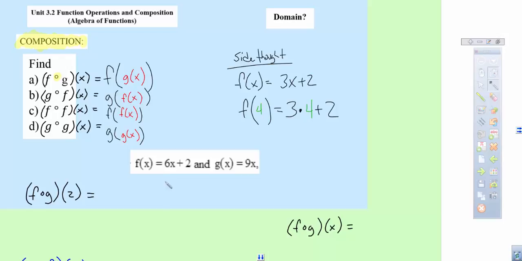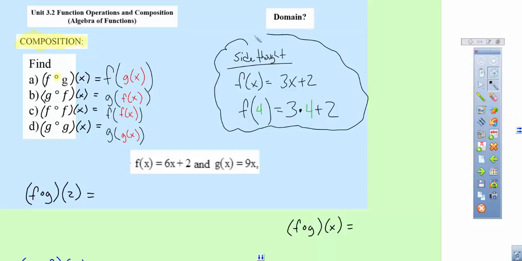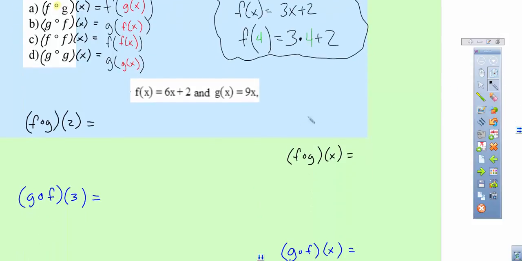That's kind of weird because that means you're putting an expression inside of an expression. So we start off here with a more straightforward example. Remember, this is a side thought. When we start this off, we're going to compose f with g, but we're going to do it over a numerical value. So we're composing, but with one inside the other. Our notation would be f composed of g, but inside that g, we're going to put a 2.